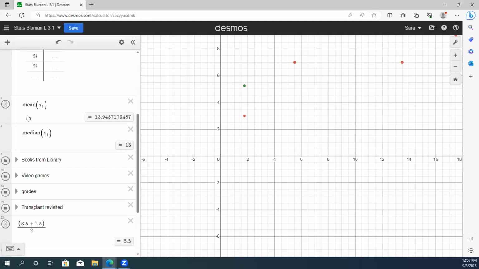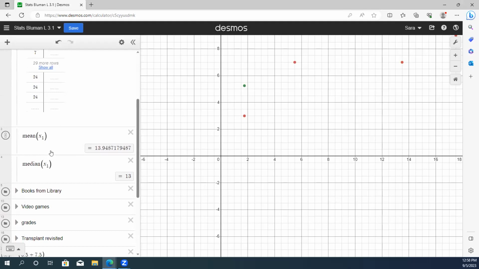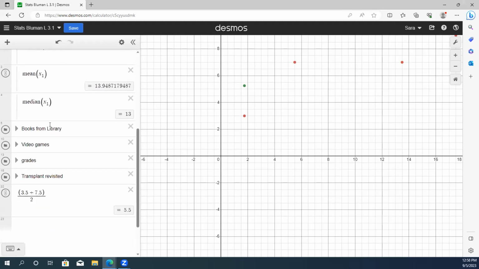Then I'm going to type in the command mean, and then in parentheses, I'm putting the column up where my data is, and my data again is in X1, and then median, and my data is in X1. So my mean is 13.948. I'm going to round to 2 decimals, so I'm going to use X bar equals 13.95, and my median is 13.